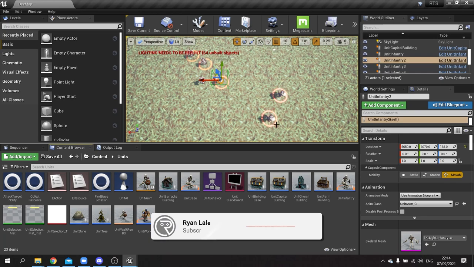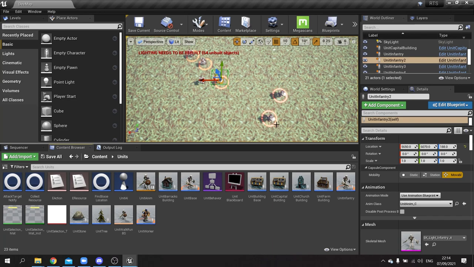In this episode, we're carrying on from where we left off last time, where we made it so our units could attack enemy units. In this episode, we're going to make the enemy units fight back. So we're all about detecting when they've been hit and using that to attack us back.